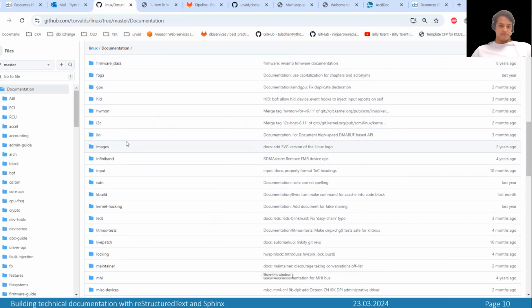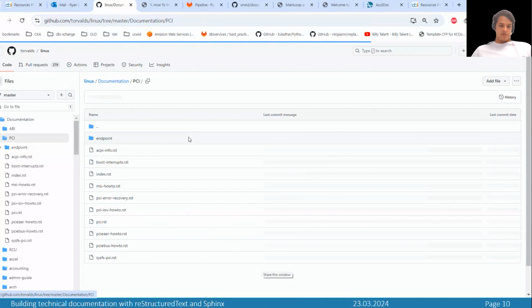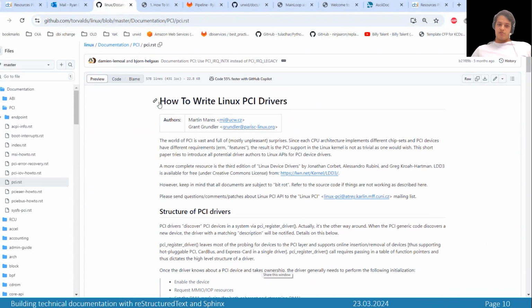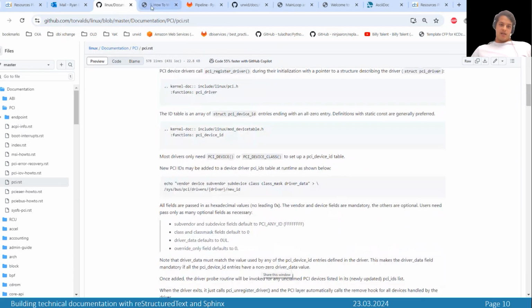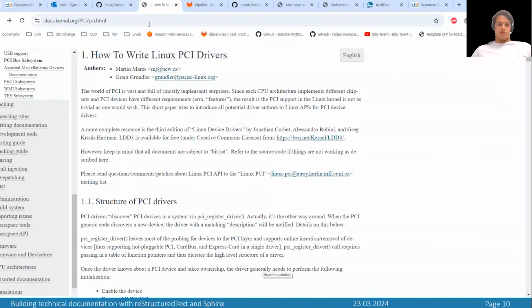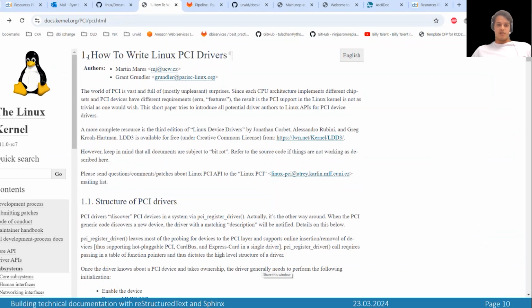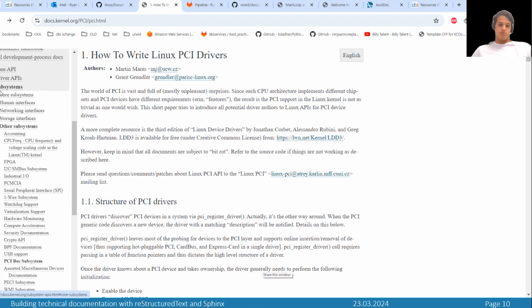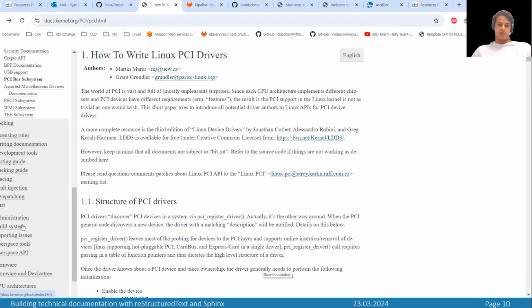If I click, for example, here on PCI and PCI.rst, I will have the documentation to write Linux PCI drivers. And if I go to the Linux documentation, here is how it looks like. So here I have my article to write PCI drivers. And on the left, there is a sidebar which allows me to go to whatever other part of the documentation.